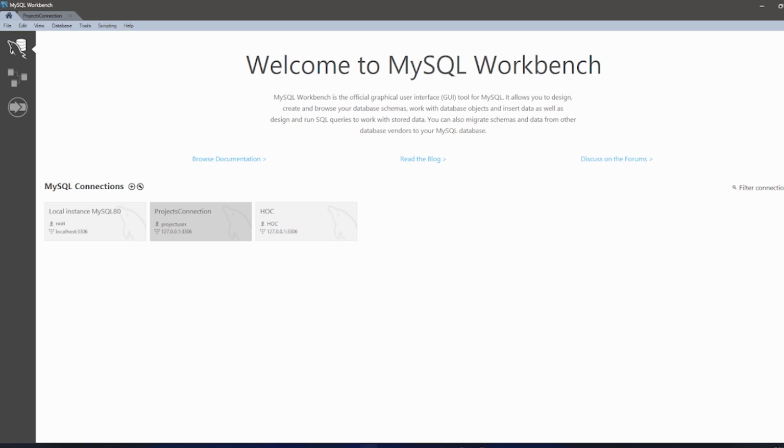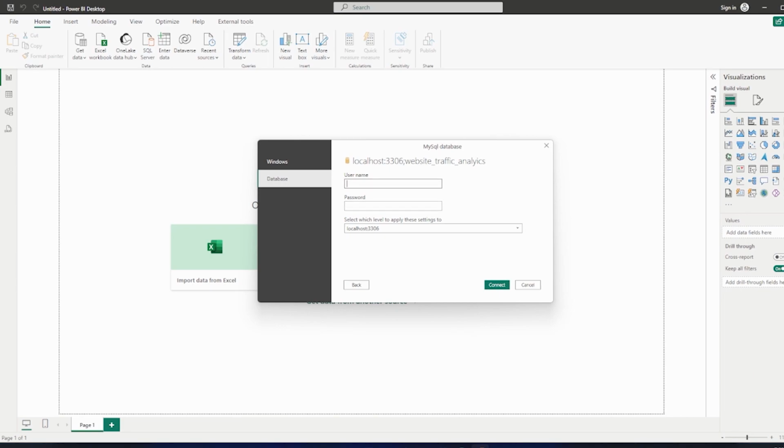You have also created different connections, so you are going to use the respective username and password. My username is project user, and I'm going to mention the password for this specific user that we have already created. My database resides under this particular connection. So I will mention the username as project user and the password as the respective password, which I created when I was creating that particular connection.